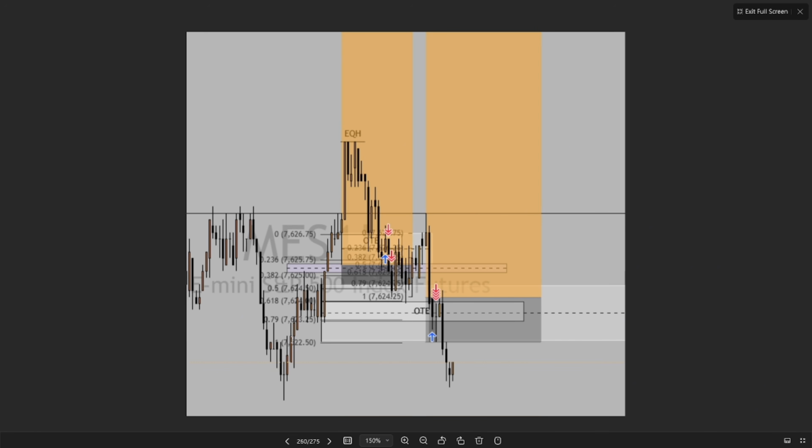This was the main move that I wanted to take, this whole move here. Trying to take one right here in the middle of the move made no sense. I entered in, got stopped out right away, which was normal because I missed the move and I took a bad rejection block. And then right here, I tried to enter off a retest of the exact same one, got stopped out right away again because it was a bad rejection block. That was a lesson learned.